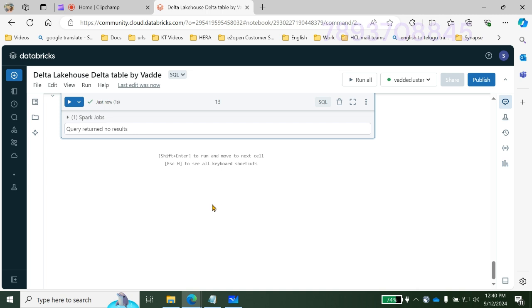Now you have an idea of the difference between a Parquet file and the delta table. Next, we will see merge into and other features. What all we can do, like time travel, vacuum, versioning, and incremental load. Remaining features we will see in the next lecture. Thank you.